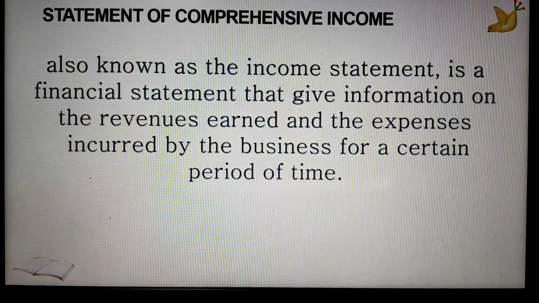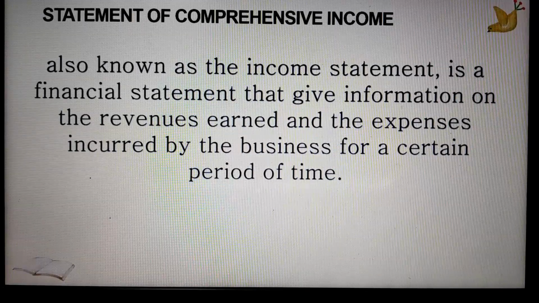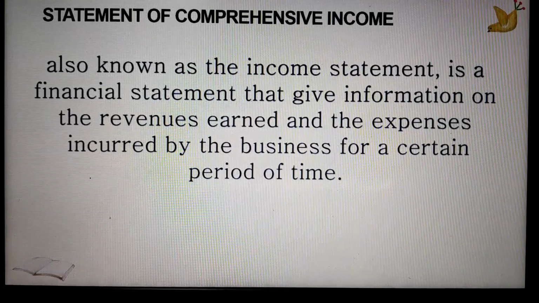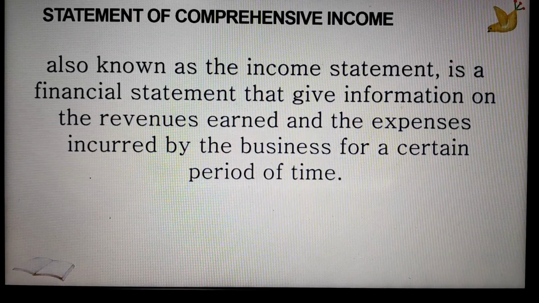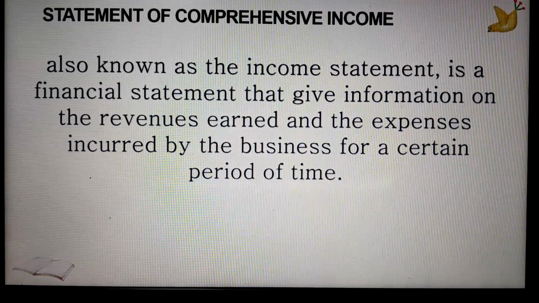Statement of comprehensive income, also known as income statement. So, if you remember your worksheet, na dito makita ang column dito nga ang iyang title is income statement. So, all the accounts and the amounts under those column is mao tong gamiton to present statement of comprehensive income. It's a financial statement that give information on the revenues earned and the expenses incurred by the business for a certain period of time.